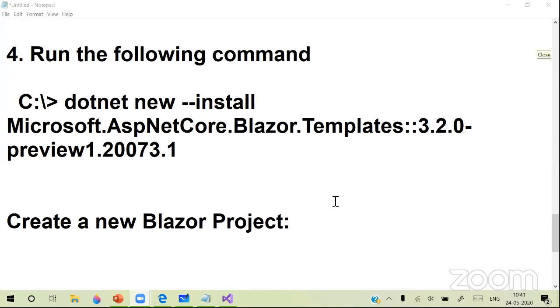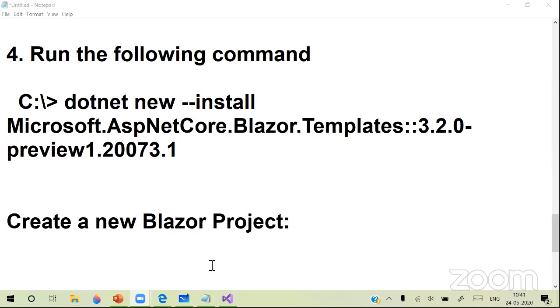Package manager is only for libraries, not for templates, I hope you know that. But from the package manager console in the Visual Studio tools, you can do it, no problem. .NET Core also provides a CLI tool, so from the command line directly you can run it.